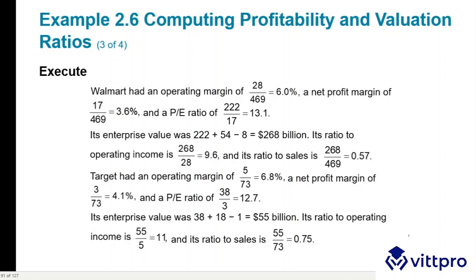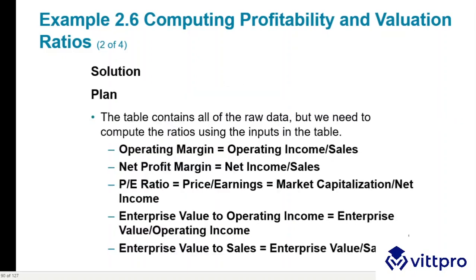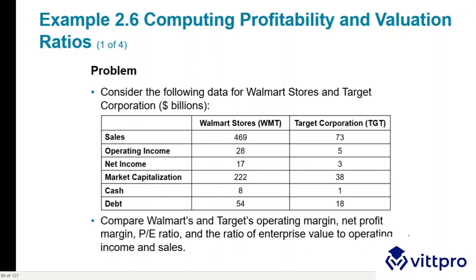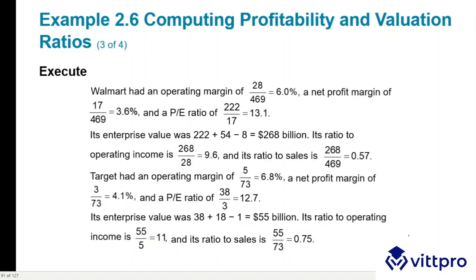The reason for that is primarily the debt. If you look at the ratio of debt to market capitalization in both companies, the debt is a higher percentage in Target compared to Walmart. That's why their PE ratio is lower, but their enterprise value is higher. So the PE ratio itself is not the justification for your investment. You need to look at the enterprise value as well.